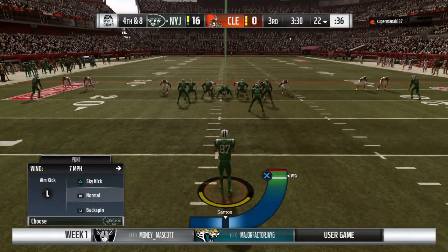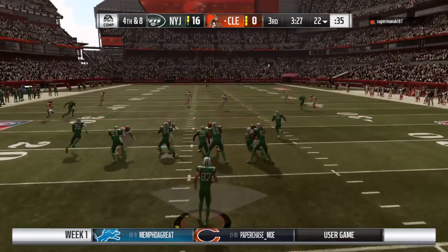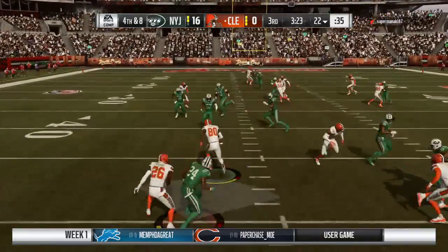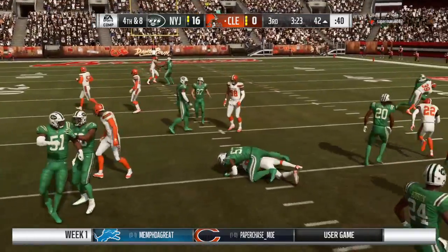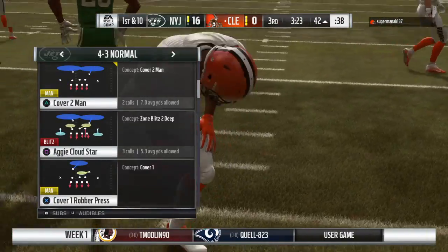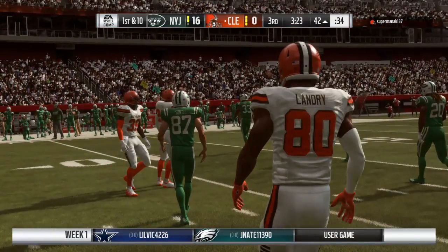Here's the Jets punter now, as he's on for the fifth time here today. And he deserves a bronze leg as he gets this one away. Now Landry. A good return there, call it 13 yards. And this offense is going to have excellent field position. They take over with a first and 10 on the short side of the field.